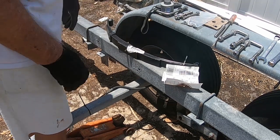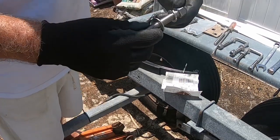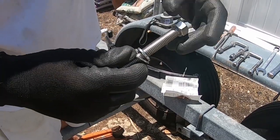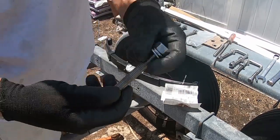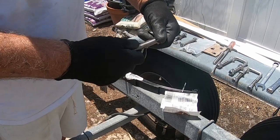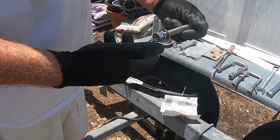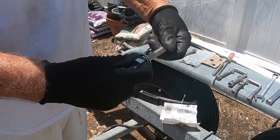in order to get it off, I had a brand new stainless bolt, nut, and washer set. And I, brand new. And I put the wrench on here, and I put my ratchet on, and I went to take this off, and the thing would not come off.